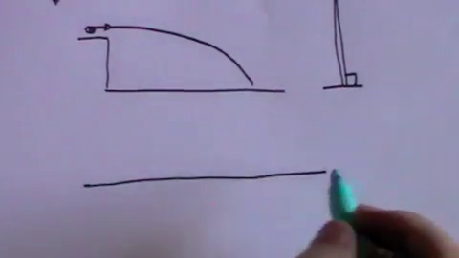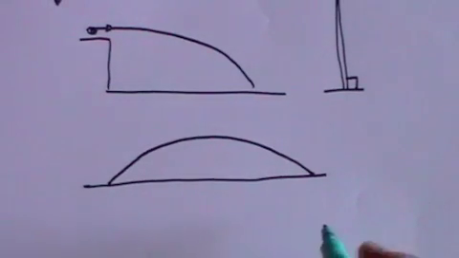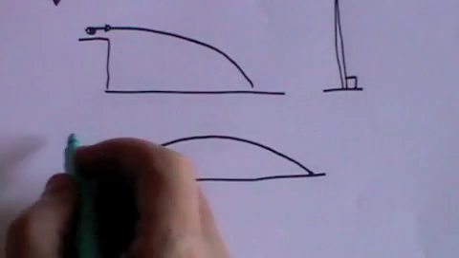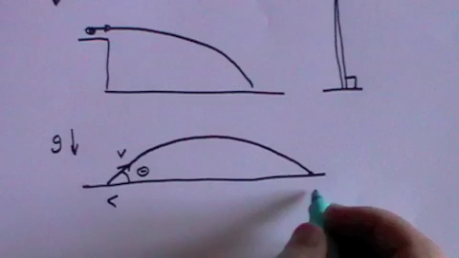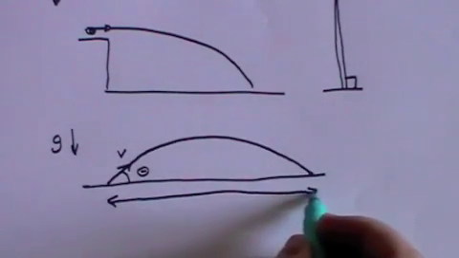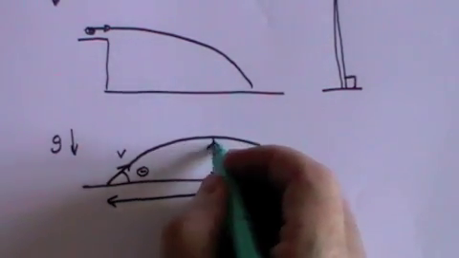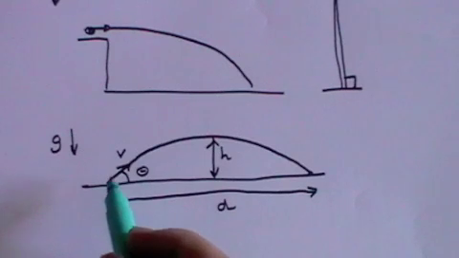Now, in the classical case of projectile motion, we have the ground and we have, say, a ball describing that sort of trajectory, and typically you will be given the velocity v, the angle that the ball is thrown, and you'll be told what the gravitational attraction or the gravitational force is. And you'll often be asked to calculate the distance travelled, or what's sometimes called the range, and the maximum height that the ball will get to above the ground, or above the point at which it was thrown.